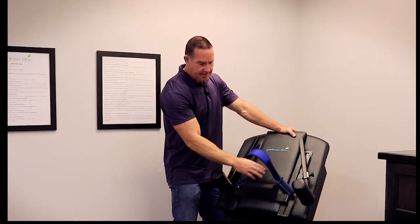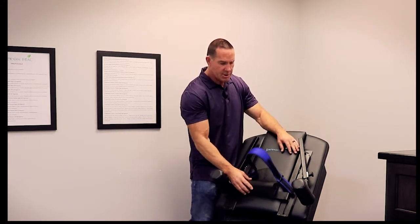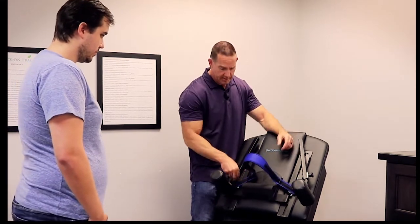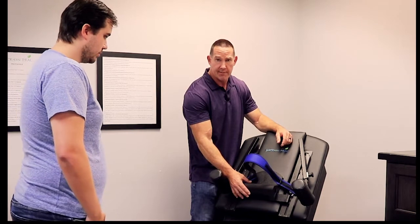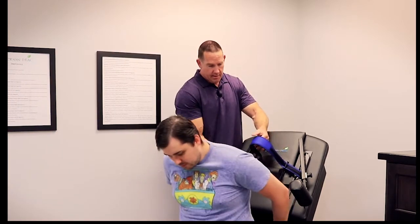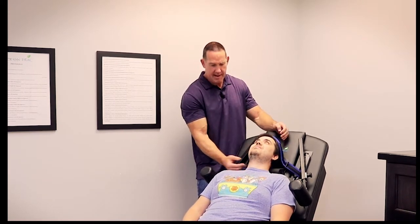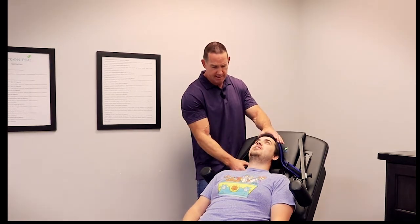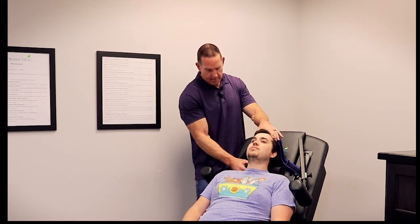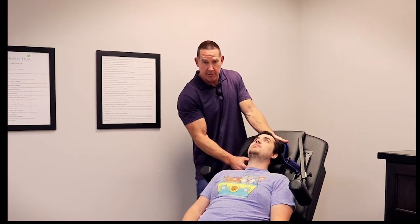So we're going to lay the head back and I'll show you that. Seth, come over here. Make sure we have this loose as we get the patient on so we can adjust the height — make sure your bolts are loose when we have this set up at first. Have Seth just come lay back. Here's the big issue: if you have this set up correctly, the head's going to really lay back and just sit perfectly back over the top of that thing. If we have this too high, it actually holds the head up off of the back.